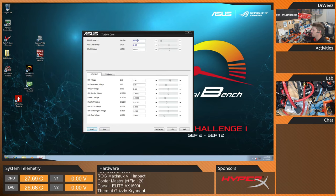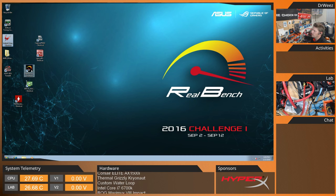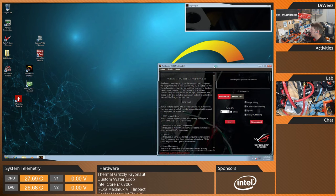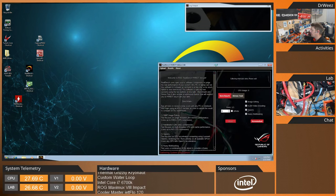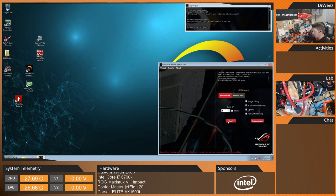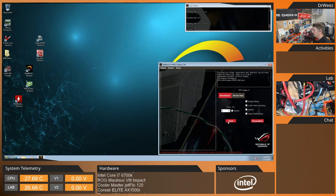Right, so there's the advantage of saving a last known profile. Really easy to get going on it. So we want to try 101, and we just want to bump that voltage up maybe to 35. Because we are not using extreme cooling, you've really got to be cautious when pumping up the volts. You want to have the absolute bare minimum in there just to successfully run the tests efficiently.